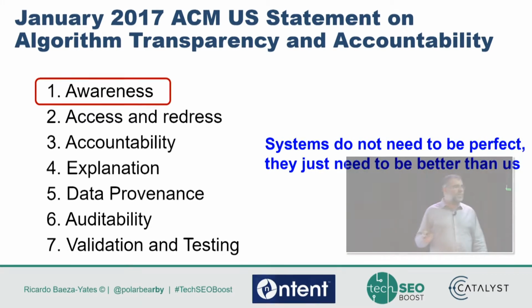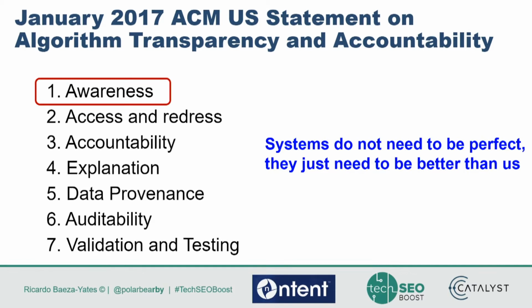But what is important to remember is that systems do not need to be perfect. They just need to be better than us. So when was the first person killed by an automatic car in Arizona, right? People started to worry. But really I want these cars on the road, because maybe less than 1/10 of the people that die today will die on the road, because at least software doesn't drink alcohol, doesn't sleep, doesn't get distracted, doesn't look at the mobile, and so on. So many things we do when we drive.